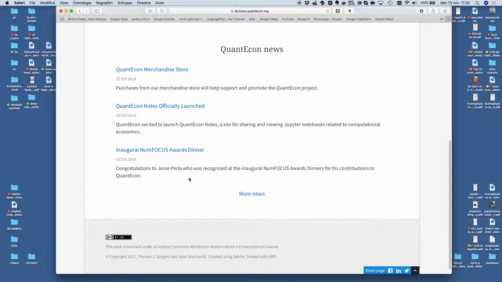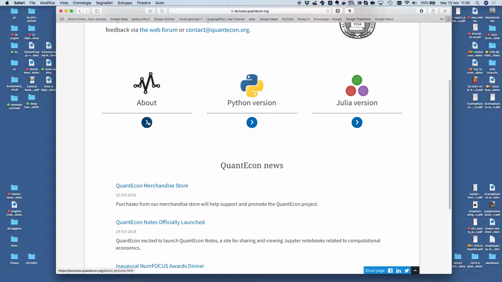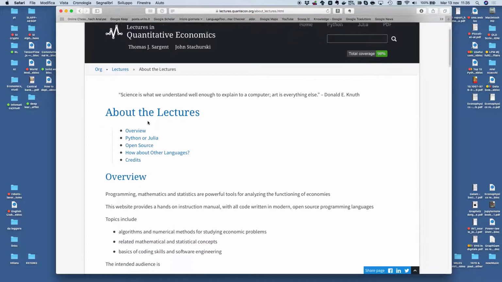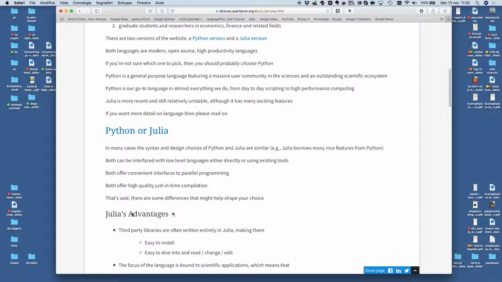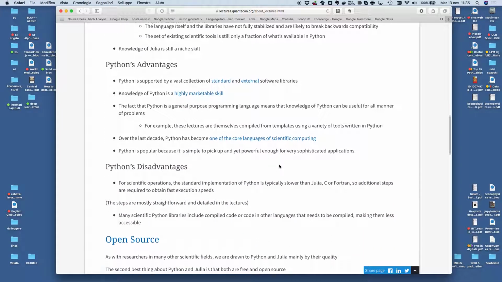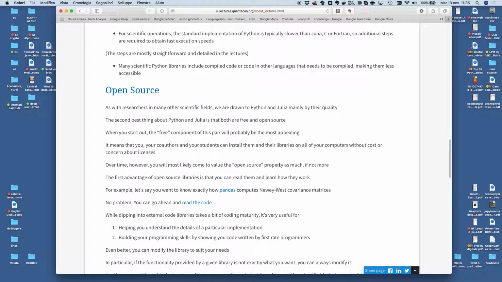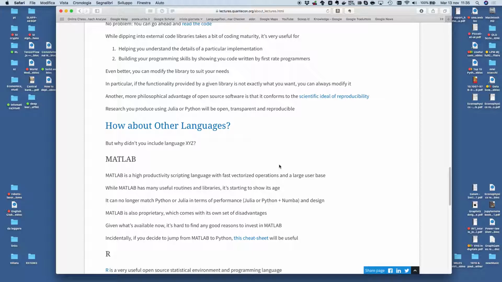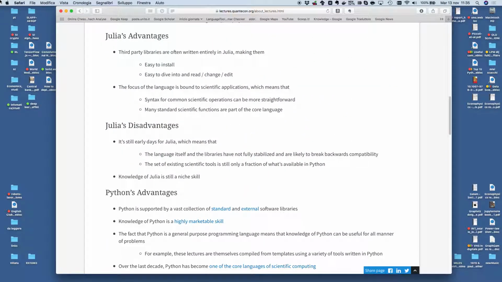And have a look at the book. Here you have the contents of the book, a lot of economic numerical calculations. MATLAB, to tell you, don't use it, please, and so on. It's a wonderful book, and it is very interesting that they are continuously improving it. It's not a static book. Being online, they add, they improve, they modify.